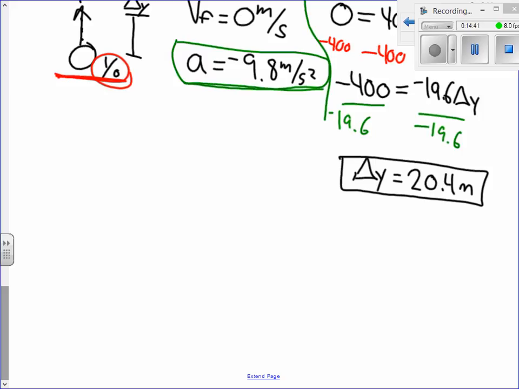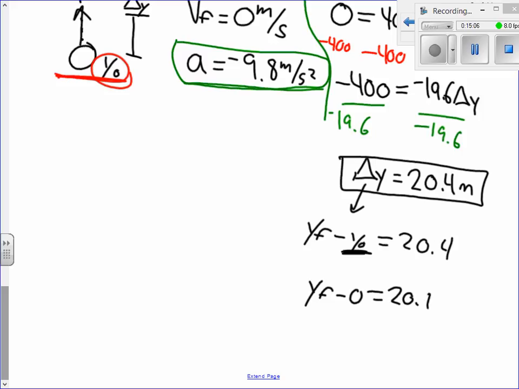So if you wanted to be specific, you could expand this part out a little bit. Change in y means y final minus y initial, and that is equal to 20.4. Technically, our initial position, our initial y, is 0 because we started on the ground. Y final minus 0 equals 20.4. So you could write it like this if you are very, very particular. y final tells us a height, it tells us a position.